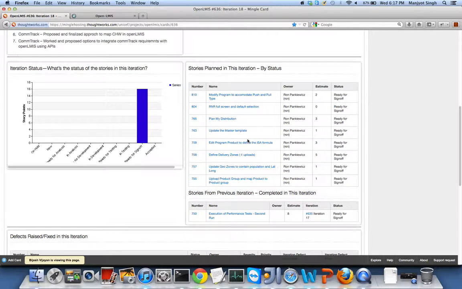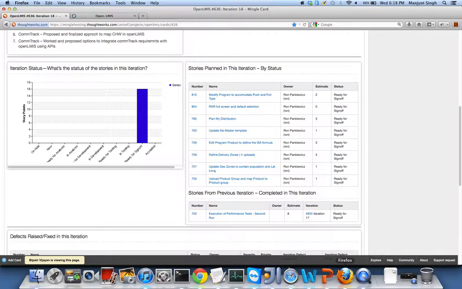So this is a story by which we introduce 3 new fields, which is population, latitude and longitude under geographic zones. Why we needed this was we needed to capture how much is the population for each of these districts or states or counties, or different kinds of geographic zones. We want to capture their population data. And lat and long is captured so that at a later point of time when we are introducing maps, we can accurately locate the state or the city via its latitude and longitude. So that is the story for update geozones containing population, latitude and longitude.